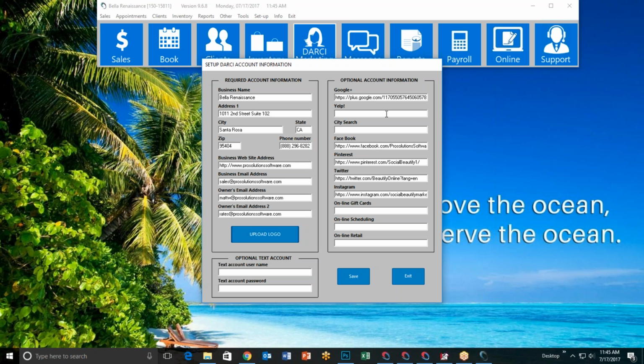So it's important that you check to find out if you have a Yelp page before you simply leave this blank. If, for instance, you did have a Yelp page that you were unaware of, that can be very dangerous, because you may not know that you should be responding to some of the reviews that you might be getting on that page. Some of them may very well be negative.